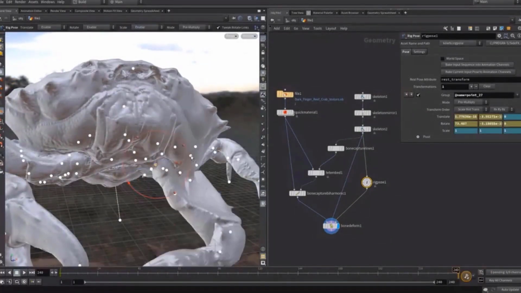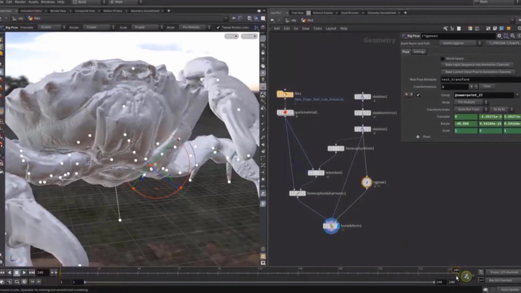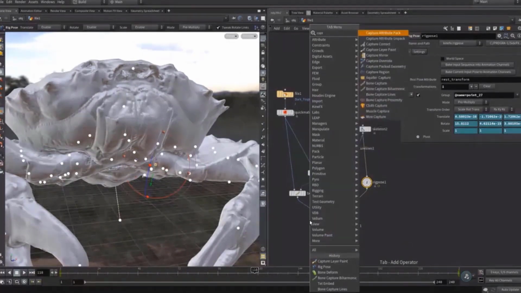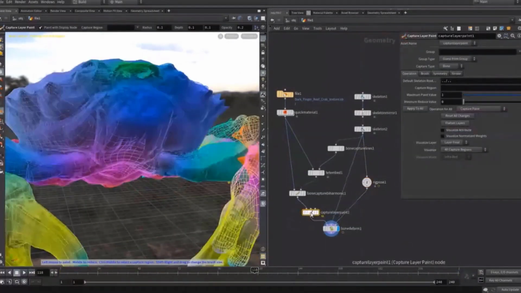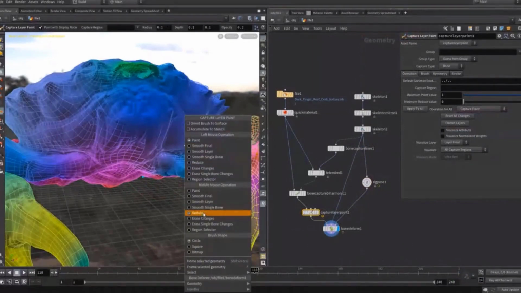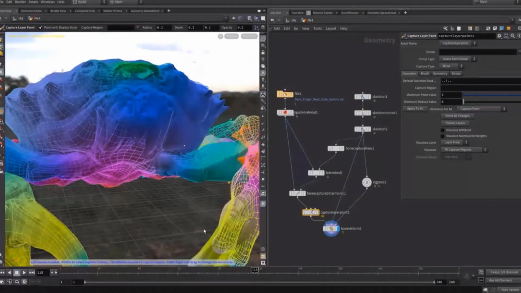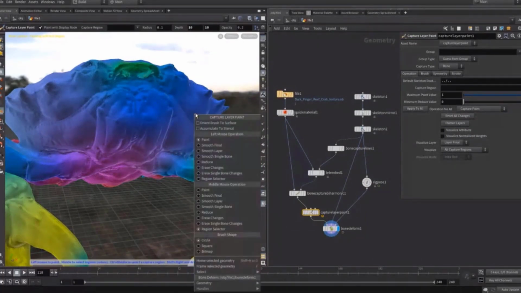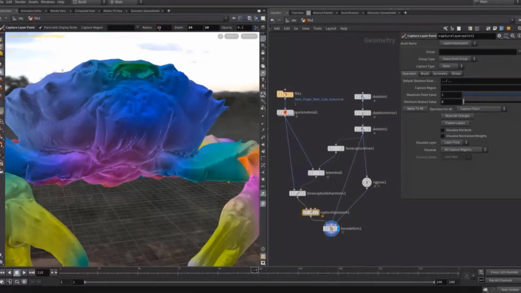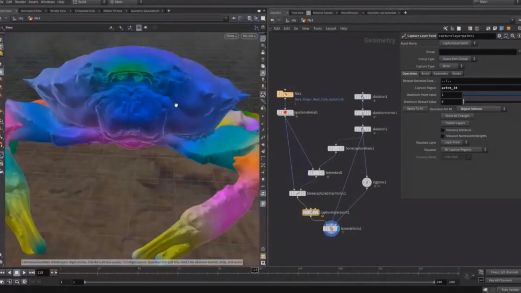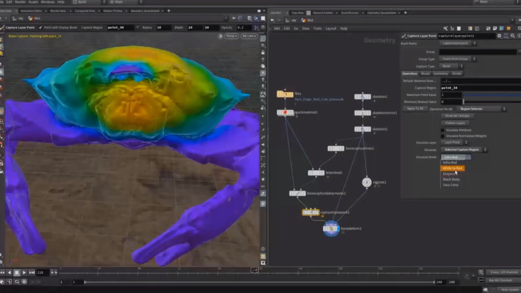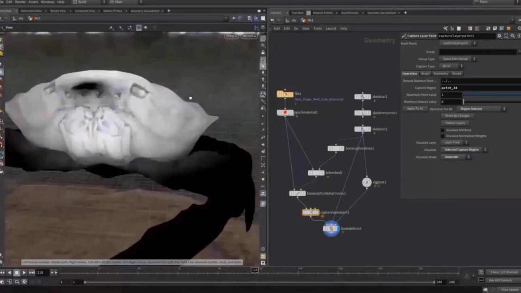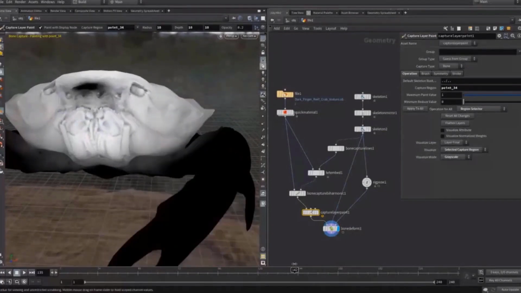This is really cool because we can paint weights on an animated character. Here I made some rough animations that I'll delete down the line, and I'm going to drop the Capture Layer Paint tool. I'm setting up some defaults for the paint tool, and the way I have it set up, the middle mouse click selects the different joint hierarchies.